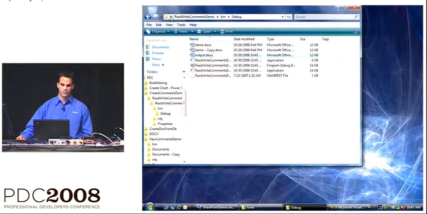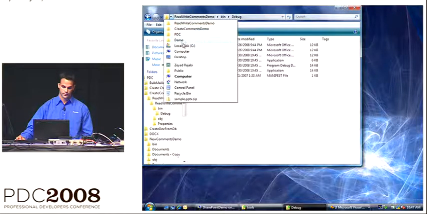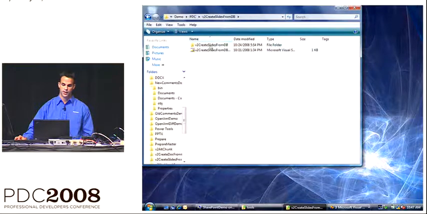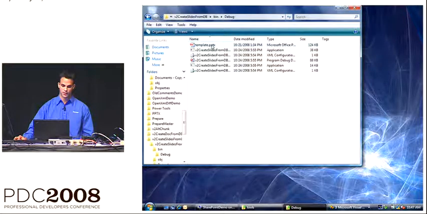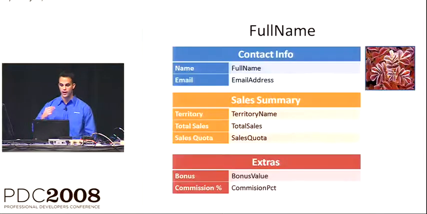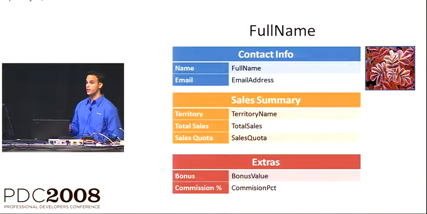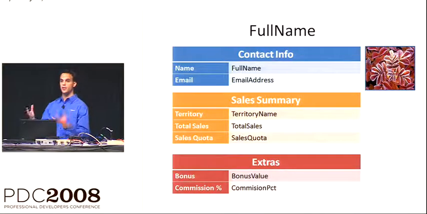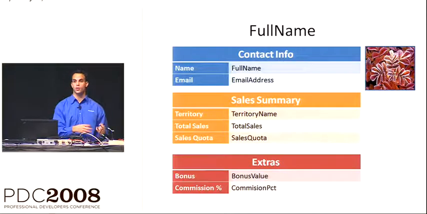So the way that I have this set up is, let me go ahead and show you the template I created to show you what this is going to look like. So I have a template here. It just contains 2 slides. The second slide is really the important slide here. The second slide is a template slide that I've created that contains the placeholder content of where I want to put the data from my database into PowerPoint.